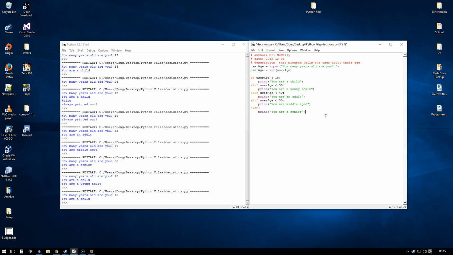One last thing, we can store these values such as user age is less than 18, we could store that in a variable. So I'm just going to show you that real quickly, just so you don't get caught off by that in some future examples. So I could make a variable called is minor. Okay, so this is whether or not someone is a minor. And I could store in this user age is less than 18. Okay, and I'm going to go ahead and print out is minor. Okay, just so we can look at it.